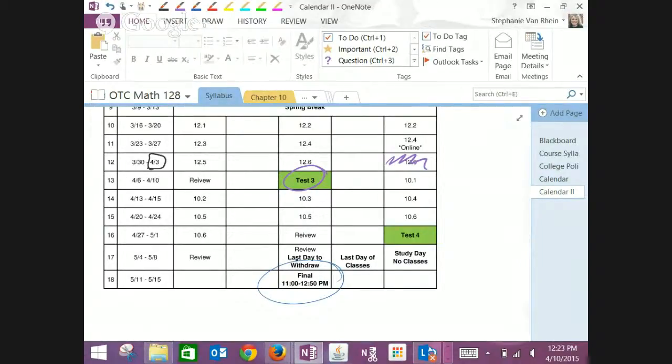Can we decide to take it, because it will still replace the lowest grade, right? If you take it, it's going to be graded and it's going to be posted. But what if we tank it and this is going to make me fail the class? If you come here, you take it, I grade it, it goes in the grade book. So that's part of the battle. If it comes to be optional, it's part of the battle to know your strengths and know your weaknesses.